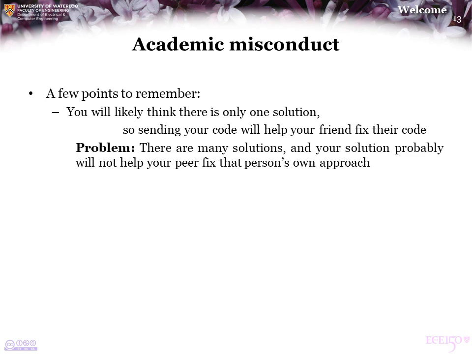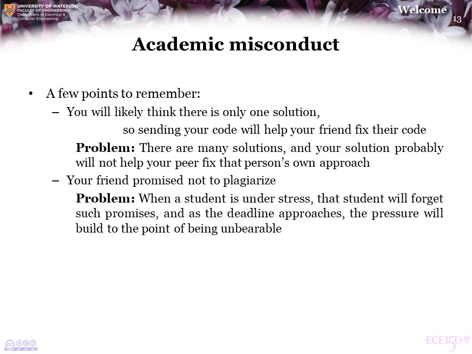Problem: there are many different ways to approach solutions in this course, and your solution is probably not going to help your peer fix that person's own approach. Your friend promised not to plagiarize. Problem: when a student is under stress, that student will forget such promises, and as the deadline approaches, the pressure will build to the point of being unbearable. And we've seen this happen over and over again.